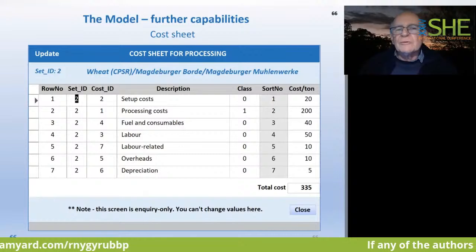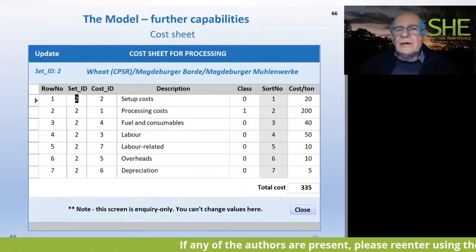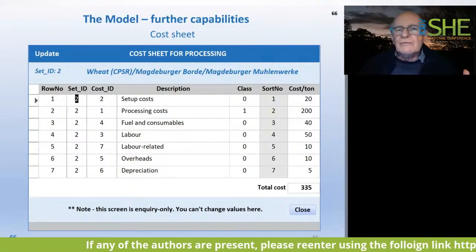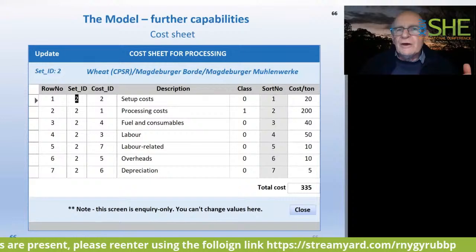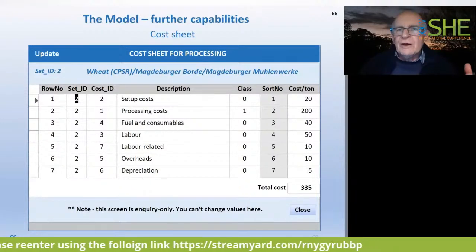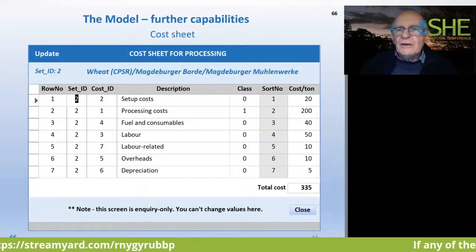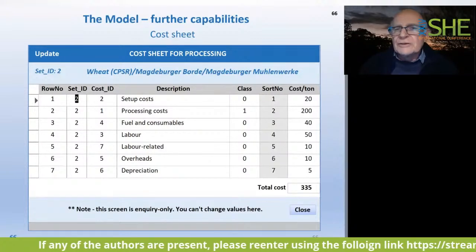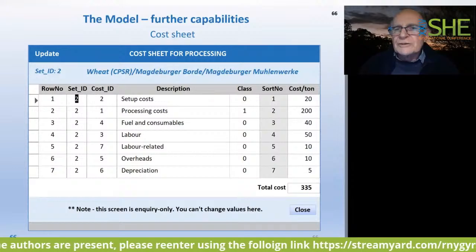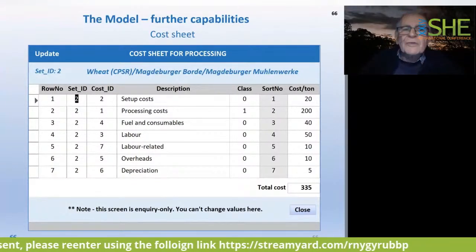And again, we come up with a results table very similar to the stage 1 results, except that here we're looking at quantity in and quantity out for the combinations of crop, location, and processing plant. And there's a note there on that screen just to say that you can also, from this screen, drill down to much more information about yield, about cost, and about nutrition.